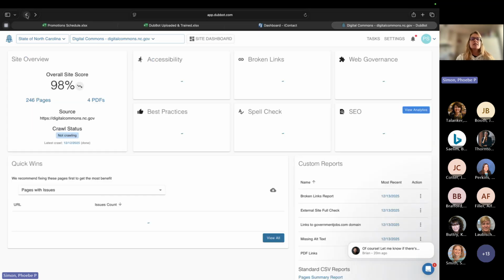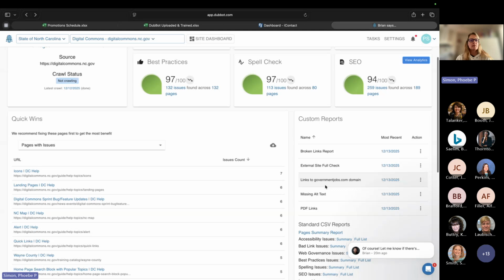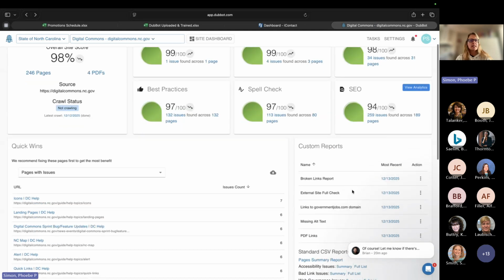To get to Sarah's second question, she wants to know from what page on your website do you have links to PDFs? And that is over here in the custom reports. We created this a while ago. It's still from your dashboard, right next to the quick wins. We just went over here to the right, and it's called PDF links. And if you click on it, nothing happens, and it's the greatest report.